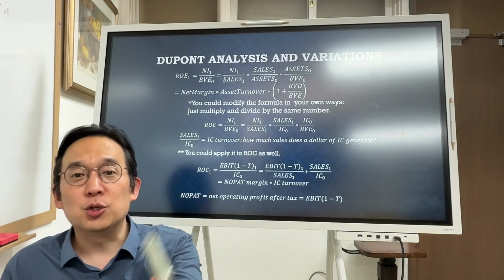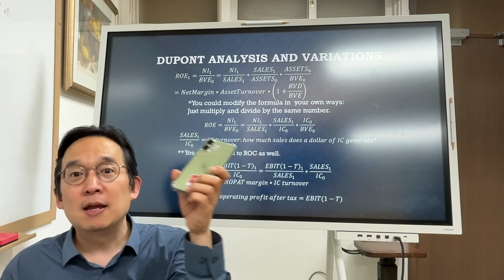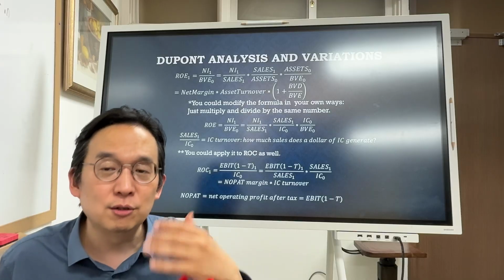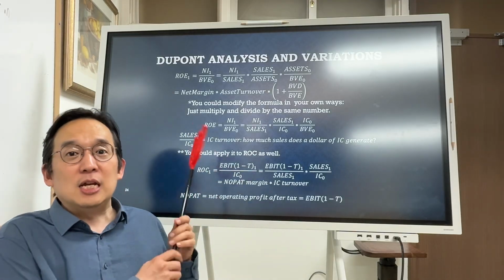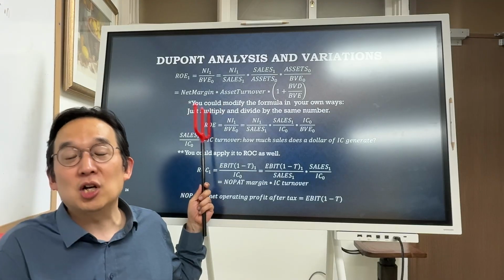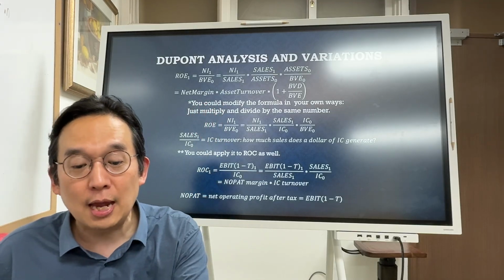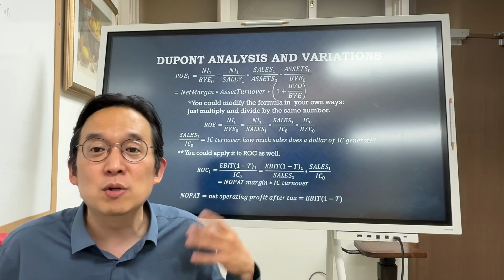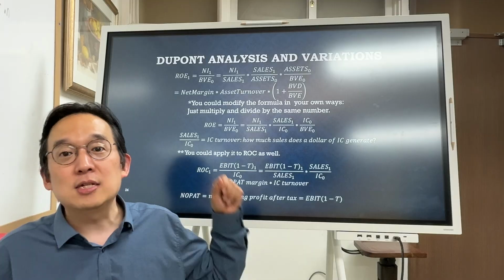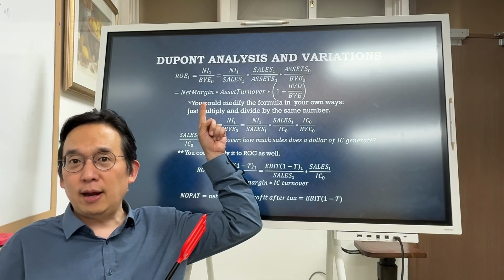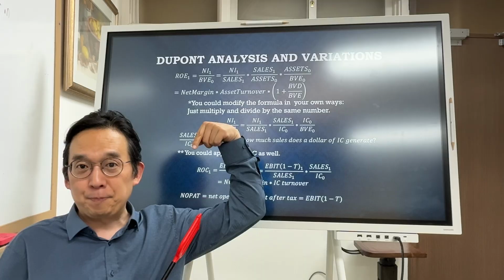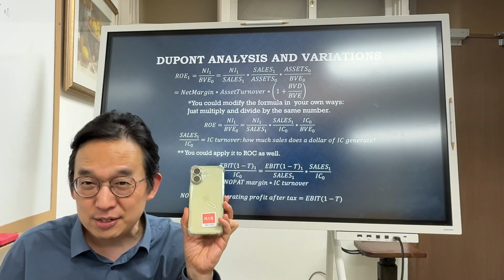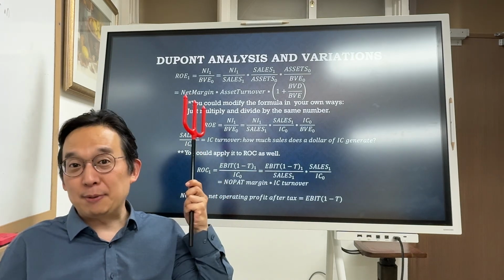Well, Apple, I show you over here, generates high net margin because they have strong brand equity. You enjoy marketing and learn about brand equity, and this is where your brand equity pays off. If your company does not have strong brand equity, you cannot charge higher price. Your margin will be thin. In that case, your net margin will be smaller and then more likely your ROE will be poor. Apple versus Samsung in terms of cell phone. That's what's happening there.